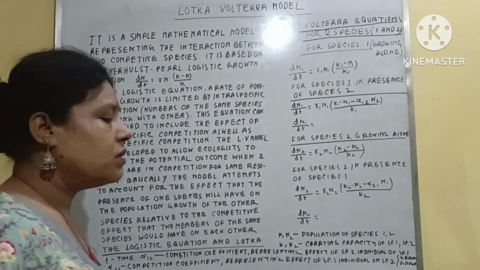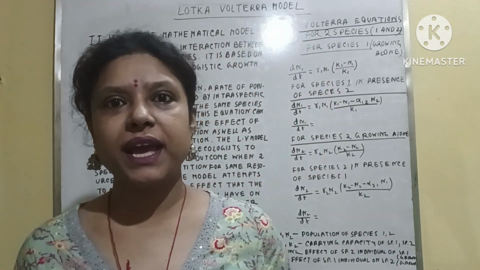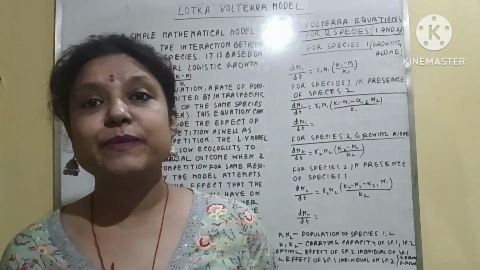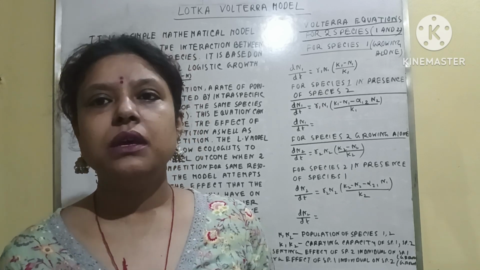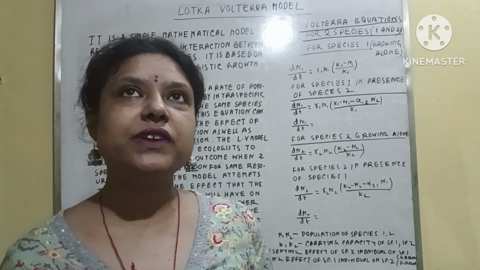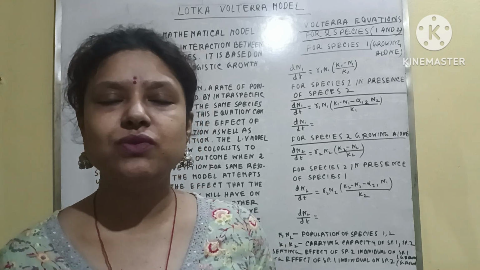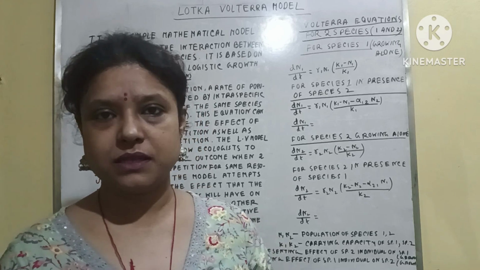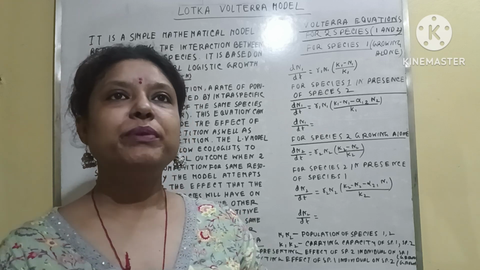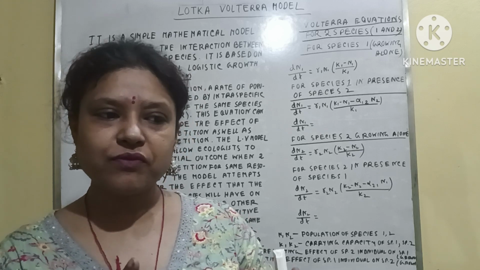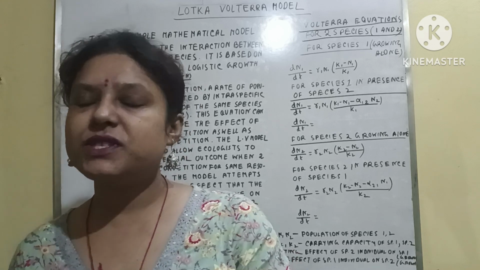Okay, so this is a topic related to predation, prey and predation. That means the interspecific or the intraspecific competition. Like intraspecific competition, you all know that it is the competition of individuals within a species, and interspecific competition means the competition of the individuals of a particular species with the individuals of other species.